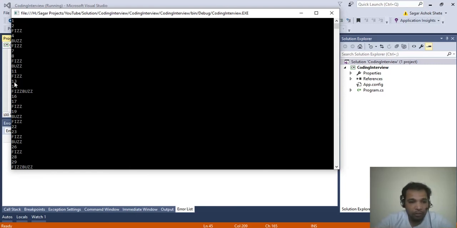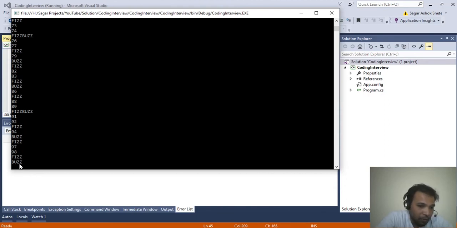So the first is up, it's ran. It's divisible by 5, and that's why it prints Buzz. It's 99. It's divisible by 3 but not divisible by 5, and that's why it prints it as Fizz. If 98 is not divisible by 3 or 5, that's why it prints the actual number. And this one is 89 and 90. 90 is divisible, meaning 18 into 5, and it is divisible by both 5 as well as 3, and that way it prints out FizzBuzz.